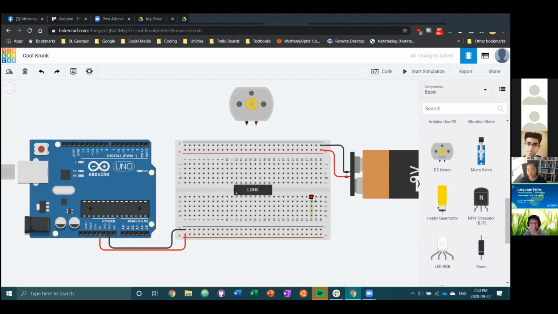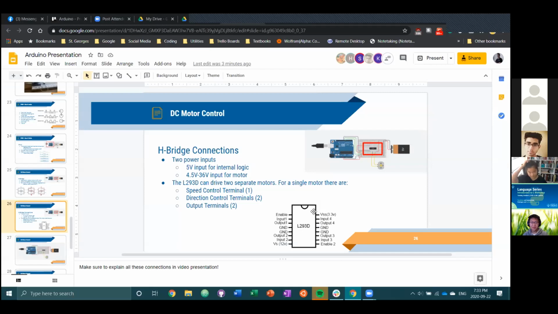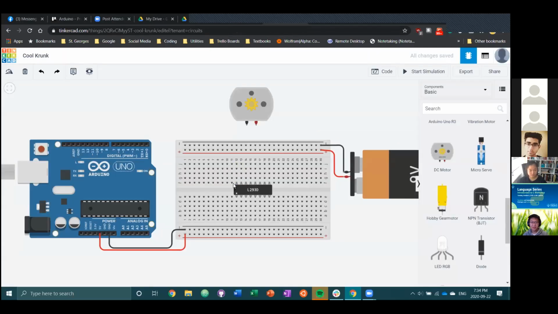Cool. All right, now that we have 5 volts on this side and 9 volts on this side, we can start making connections to the motor controller. So the first thing we want to do, just referring to this diagram, which is actually for a 3.3 volt motor controller, but we're using the L293, which has a 5-volt input. So this pin right here, you can actually see it's labeled on Tinkercad. It's power 1. And all you have to do is connect power 1 to your 5-volt input. Like this. We'll just connect it there.